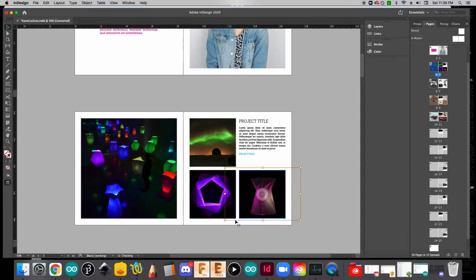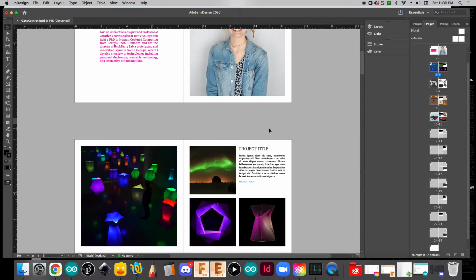So make sure I get my whole lamp in the picture and kind of center it up and frame it nicely. And so now you can see that I've got a great hero image. I've got some three pretty detailed shots showing kind of the history of the project. And now I just need to change out my text.